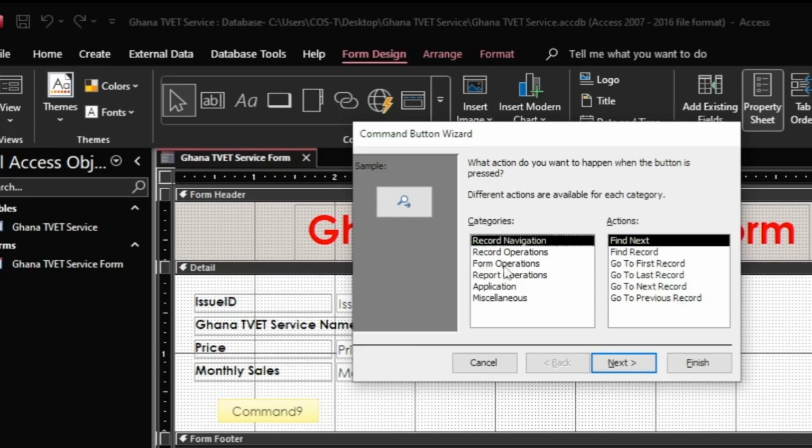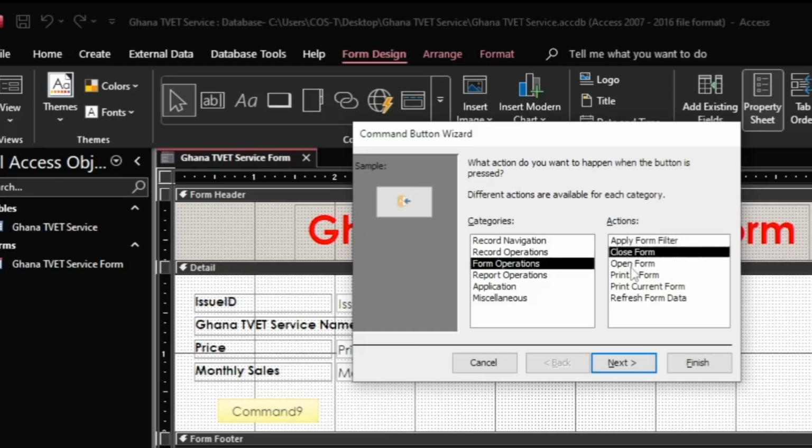Come to form operations. When it comes to form operations, you can see where we have add form filter, close form, open form, print form, and so on and so forth. Now we are adding close form, so I'll select close form, which is under the form operations where we have actions.